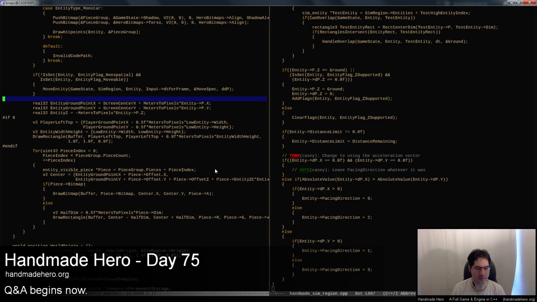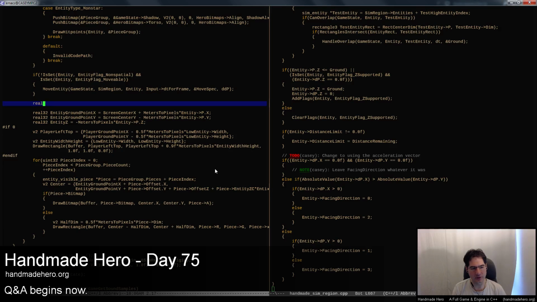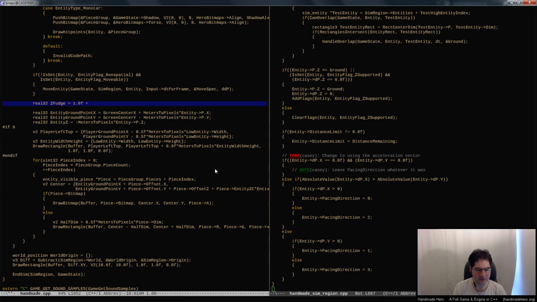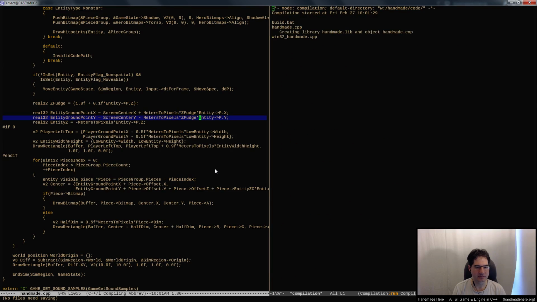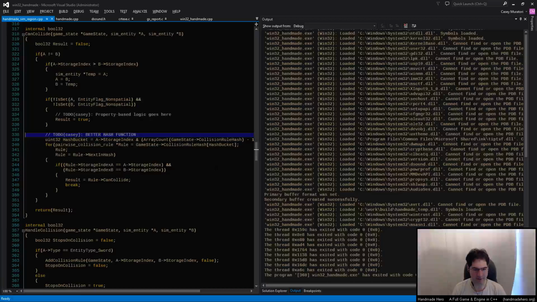So if we said something like, z fudge equals 1.0 plus entity p dot z times some constant, which is however much we want it to affect things, right? And then we multiplied that entity p x by that fudge factor, right? I purely wanted to see what would happen if I did that.